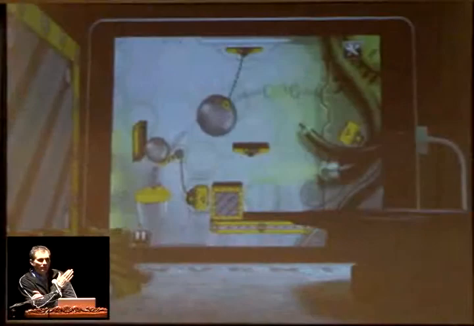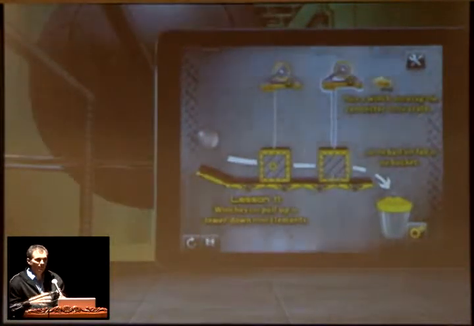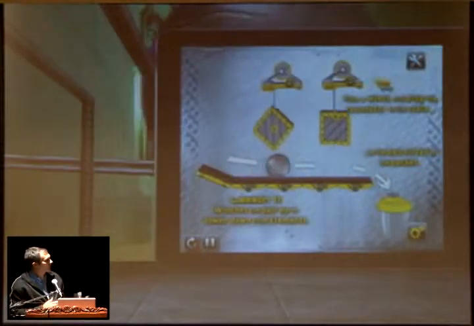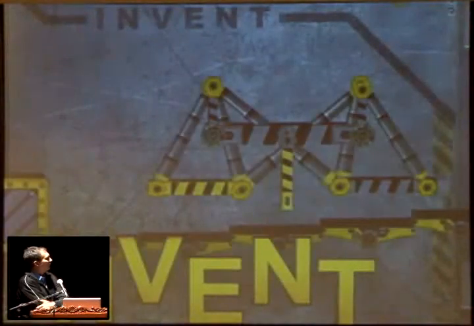So this is just a little example of how the application works. You can see that we have different levels from very simple to more complex systems, and it's a way to understand some very basic physics about putting different elements together and seeing how gravity affects. You've got a challenge where a ball drops, you need to get it into the bucket. And then you get increasingly complex levels of sophistication with how you put the system together.